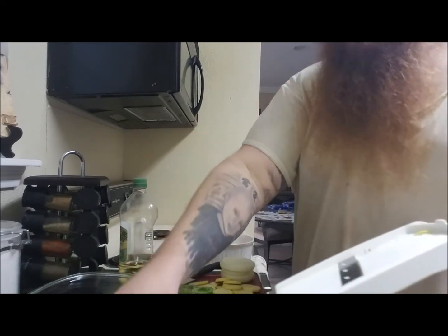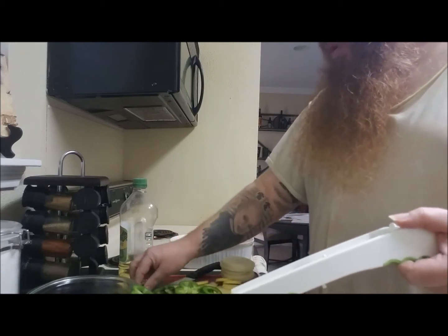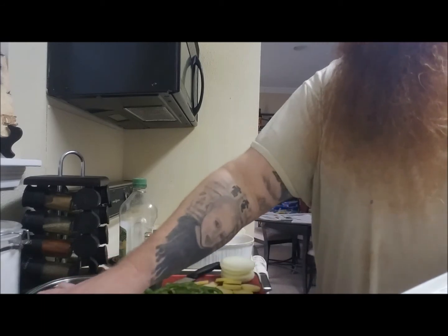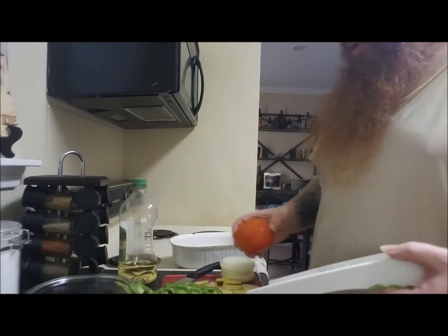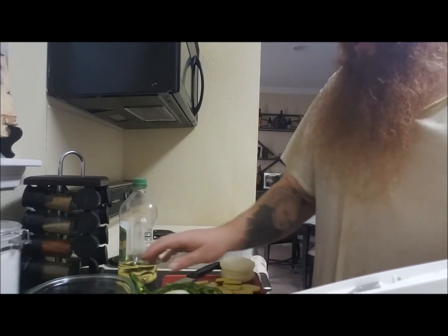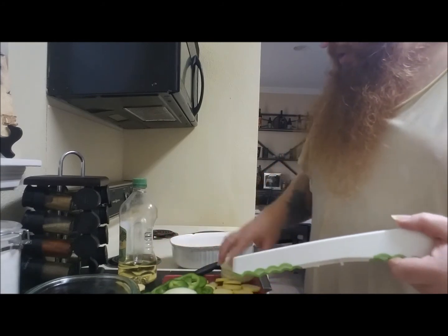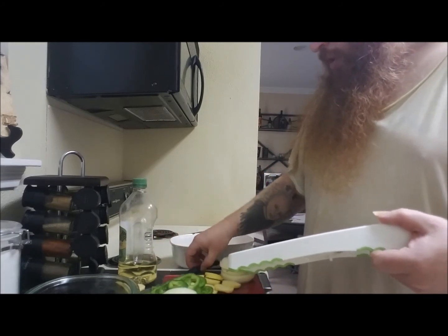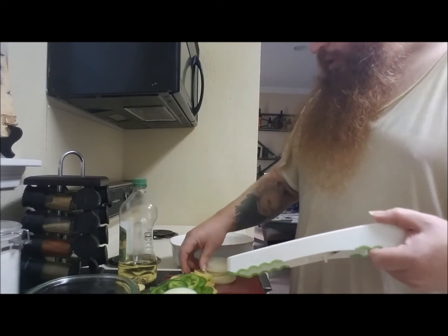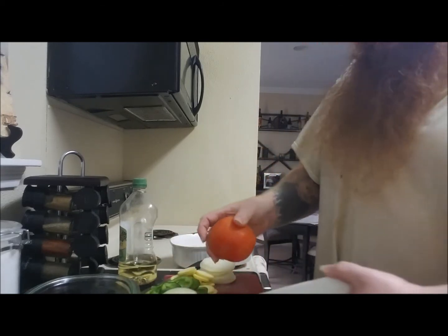So we ain't afraid to eat any of that leftovers. Then let's just slice up the old tomato. Hold on, let's move all this out the way so we have room for everything. Move the eggplant. All the eggplant there. All the squash. All the onions, all the squashes together now. Let's get some tomatoes sliced up.